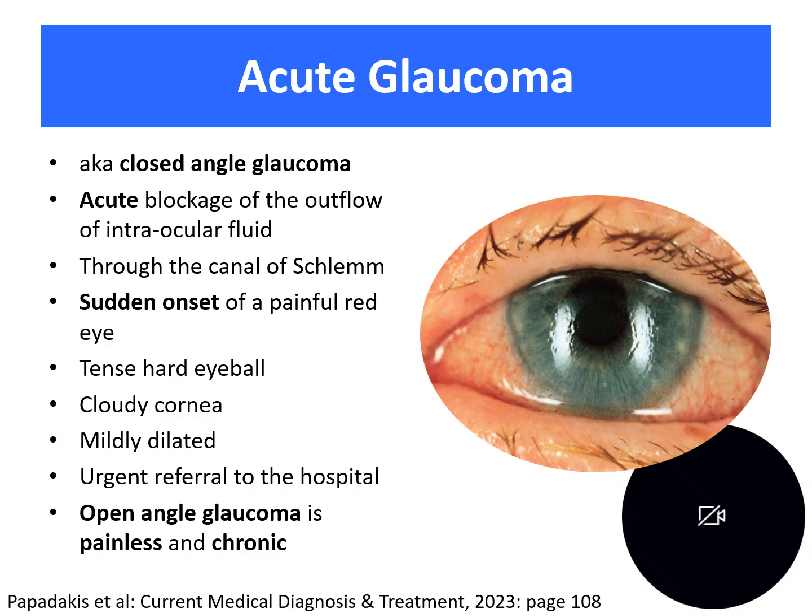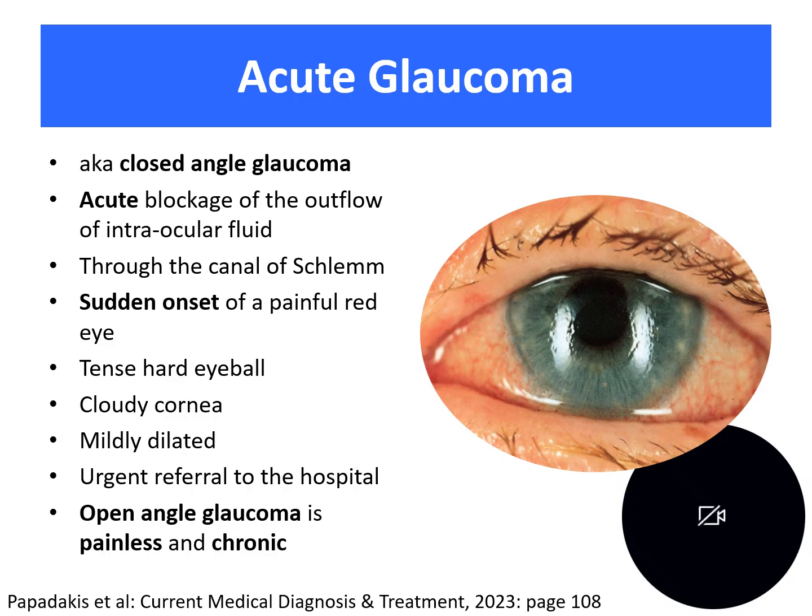When you're finished with the palpation, inspection of the eyeball would show a cloudy cornea. The pupil will be mildly dilated compared to the pupil on the other side, and the management for this is urgent referral to the hospital. Obviously, they are not going to be seeing properly out of that eye. You need a relative to take the patient to the hospital, where the doctors there will probably call the ophthalmologist on call. The ophthalmologist on call would rapidly diagnose this and put specific eye drops to help reduce the intraocular pressure.